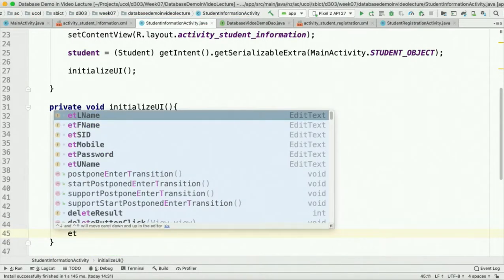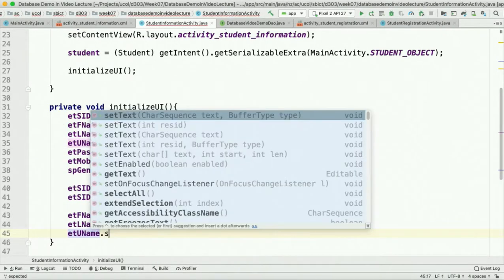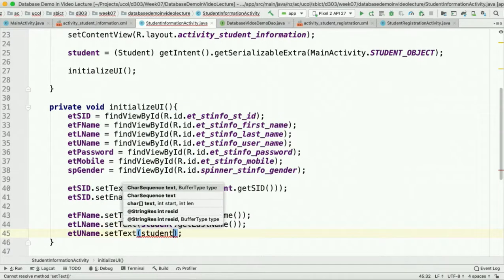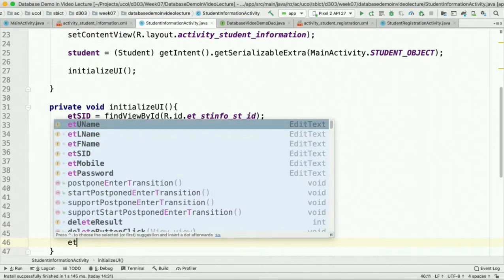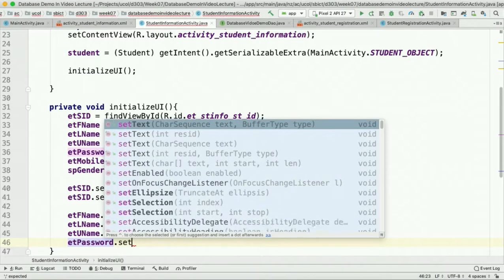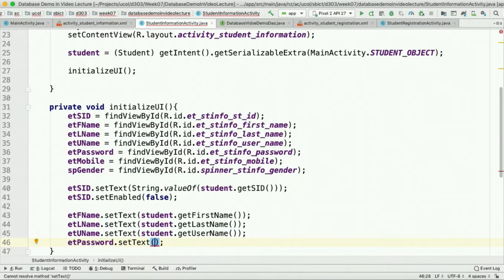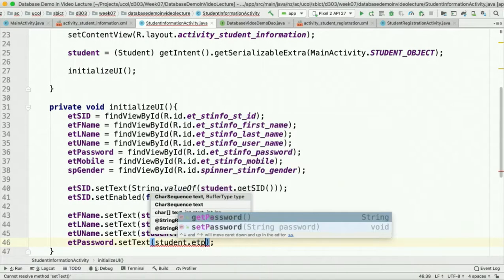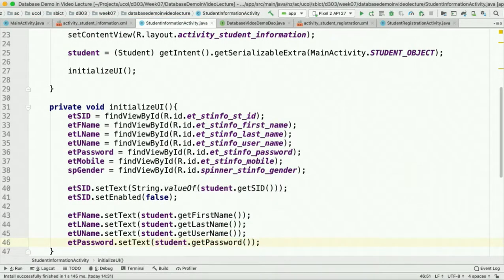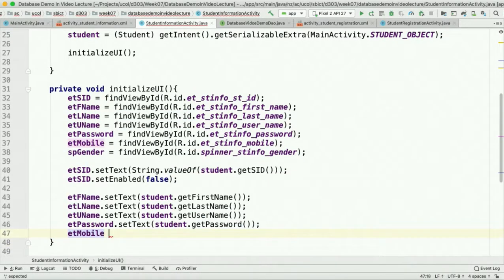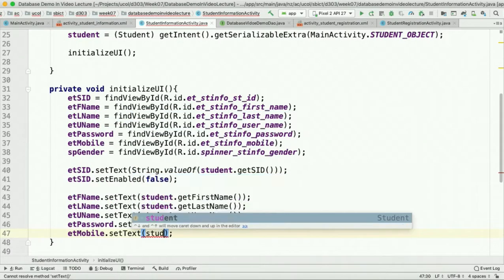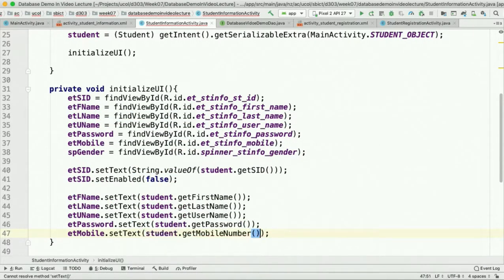Similarly, sid is done, username dot set text student dot get username, and then password dot set text, and then student dot get password. Okay, so we have set first name, last name, username, password, and then we talk about the mobile, mobile dot set text student dot get mobile number.